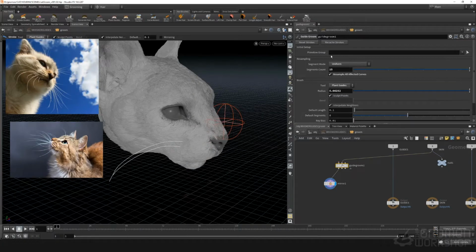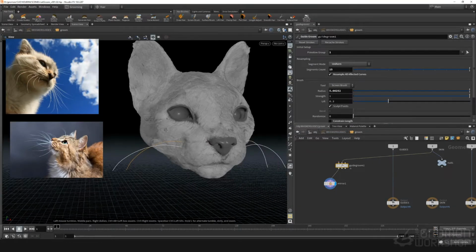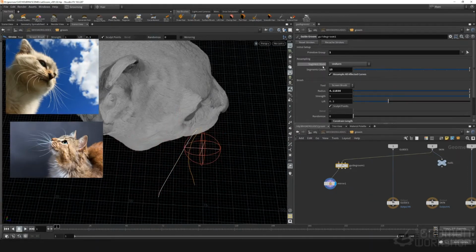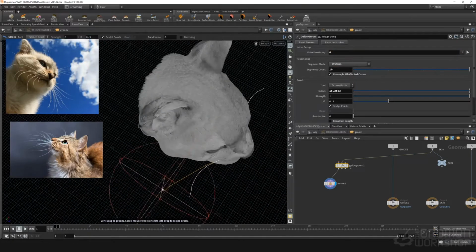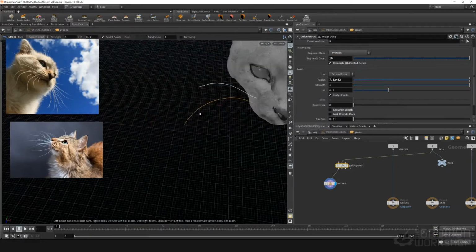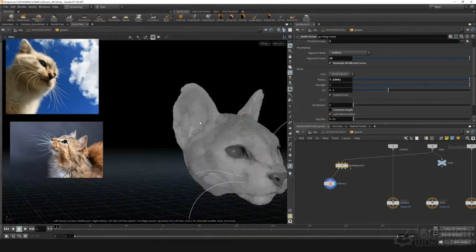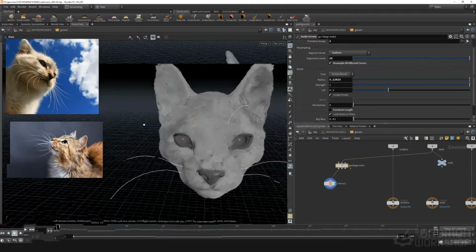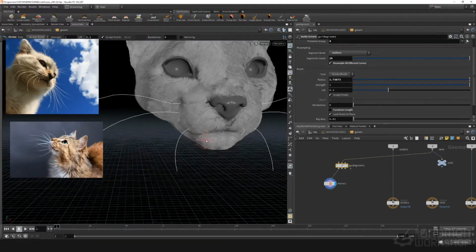There are a couple of cool settings. For example, you can also readjust the root position, which is pretty insane. Not a lot of grooming softwares have that, but I use it all the time when I groom. Over the primitive group, you can select which hair group you want to work on. Selection settings.